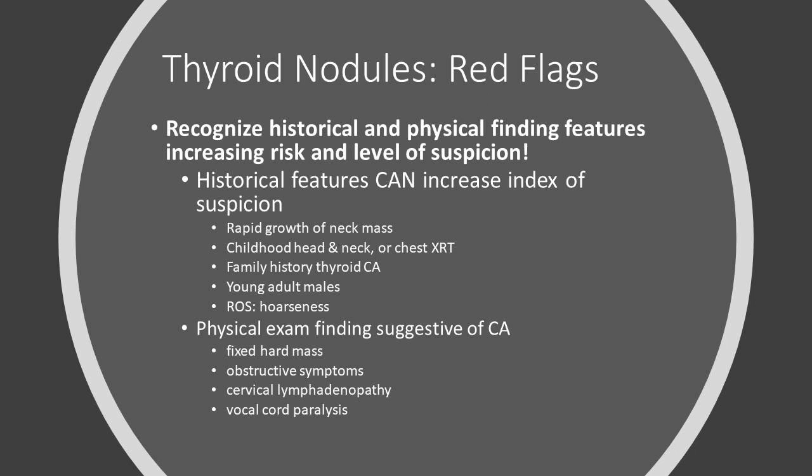So all those red flags during our history, do pay attention to those historical and physical finding features, some of which, anything that pops up and is rapidly growing, always pay attention to that. Same goes for dermatology findings when you're suspicious of malignancy. We said this at the beginning: history of childhood head, neck, or chest XRT, family history of thyroid cancer, young adult males, and hoarseness on exam.